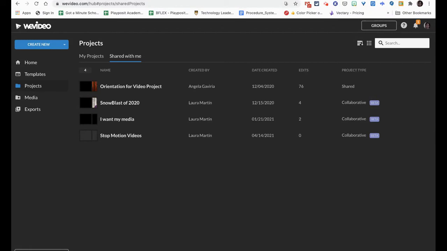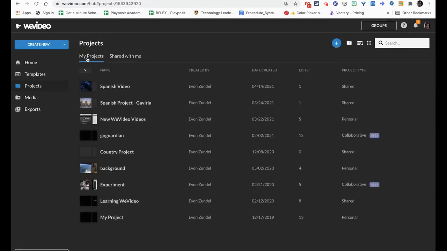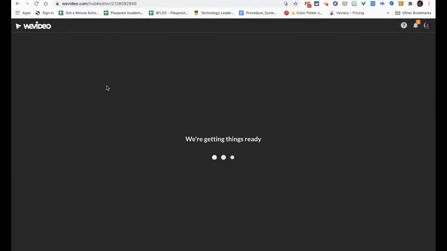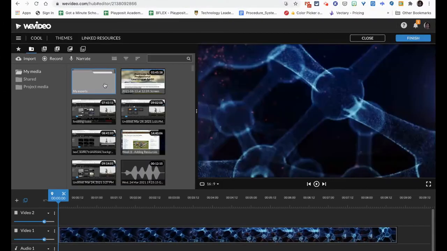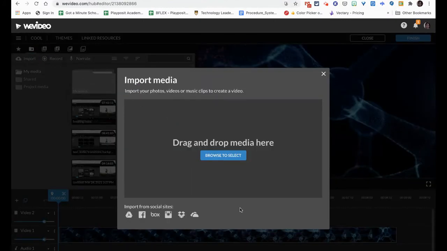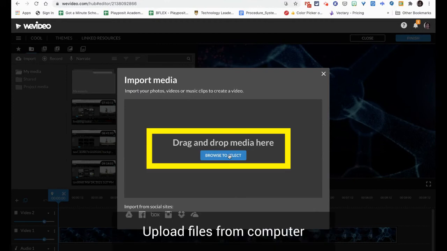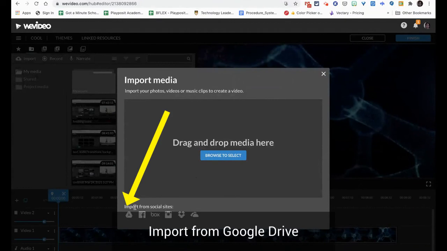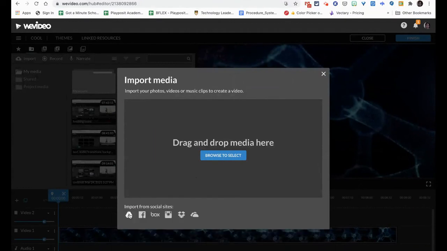So I want to show you now a couple of differences between teachers and students when creating a video. I'm just going to go into a particular video here. So one big difference is when you go to import, they have the ability to upload media here from their computer or import from Google.